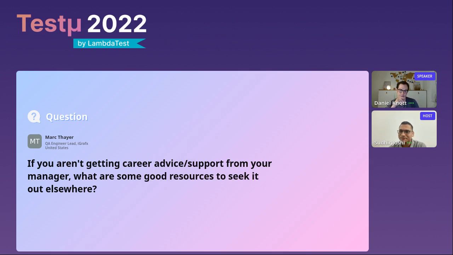I have to think. I was always lucky to have managers that gave career advice and support, but one idea that's just coming to my mind is talking to your co-workers. If you feel safe enough to talk with them, maybe they have the same profession working as a tester, or they work in another company as a software tester, and ask them for advice. Like, hey, what do you think? What's the next career step to take?